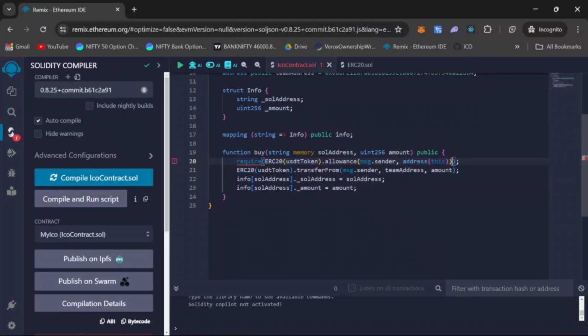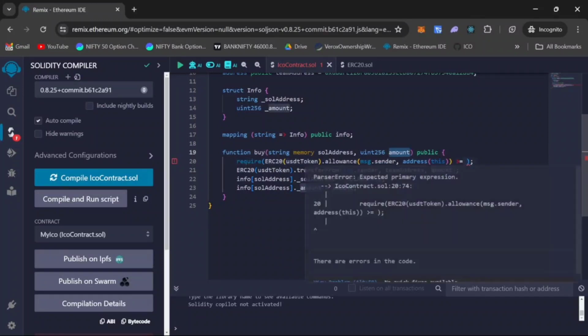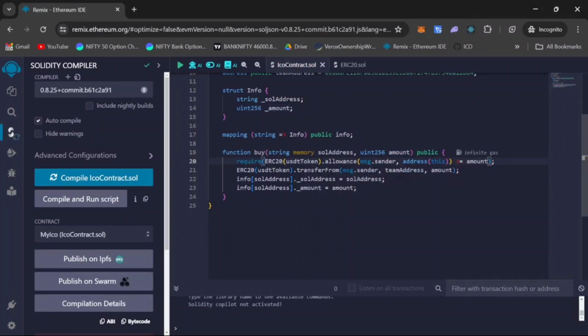So this must be more or equal to the amount that he wants to transfer. Here is the amount. So it needs to meet this, otherwise it will throw.